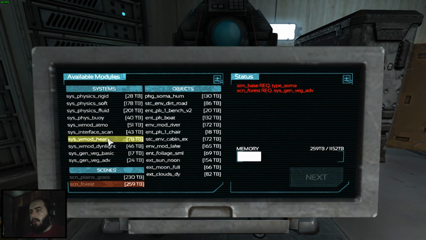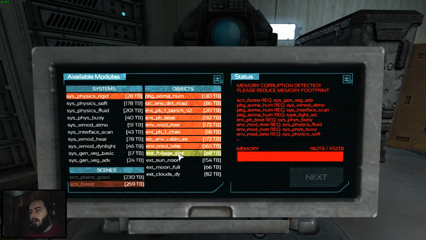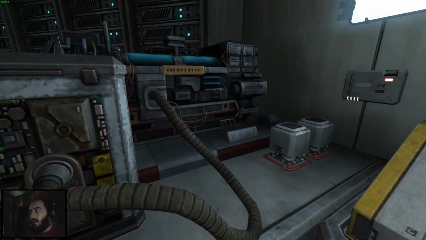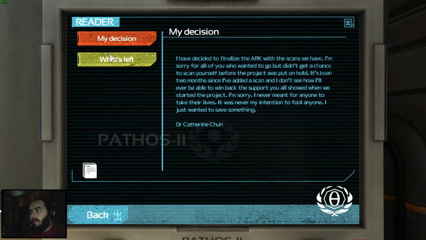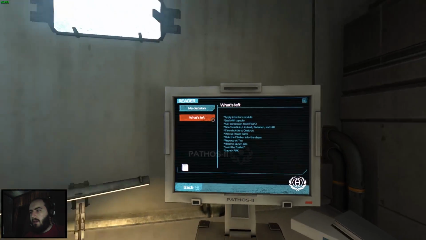We can't choose scenes, so I'm gonna pick that and then pick one object, but that doesn't really give us the opportunity to run this for some reason. Oh god, this is gonna be tricky, at least to say. Okay, documents. Apply interface module. Seal ARC capsule. That's not gonna help us.